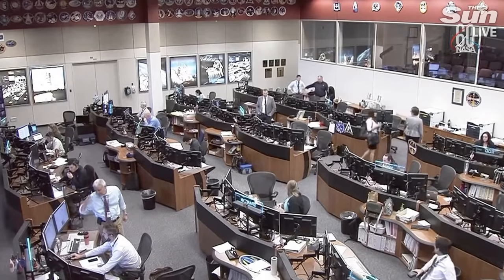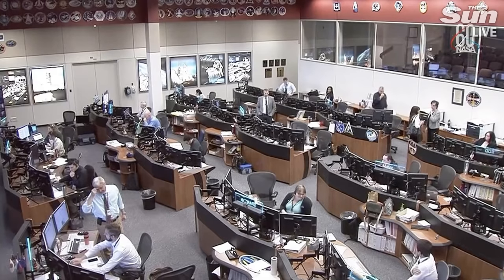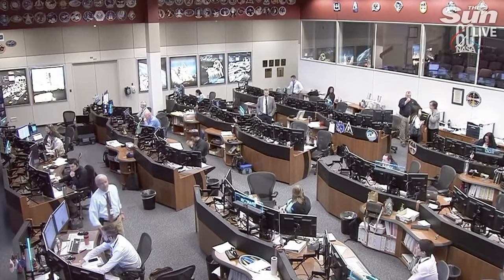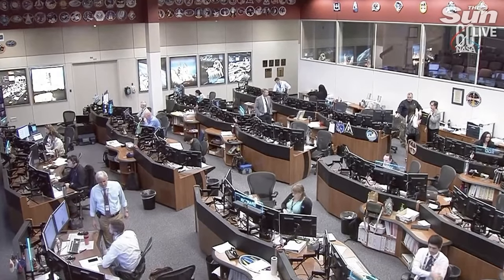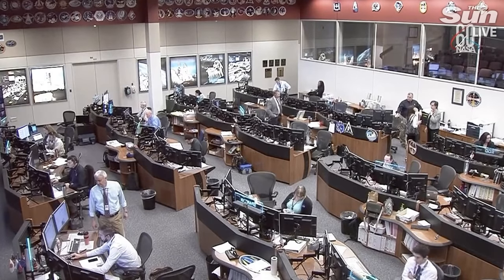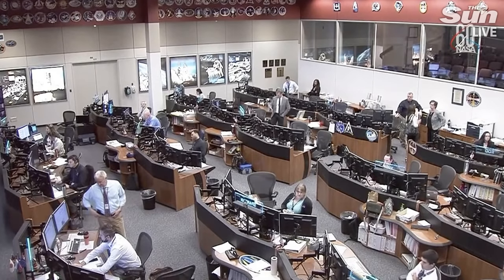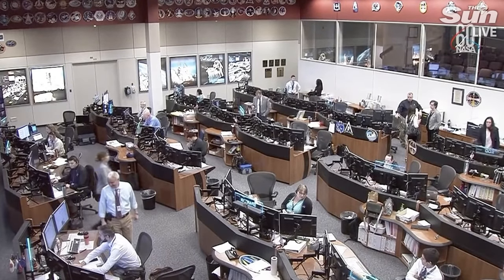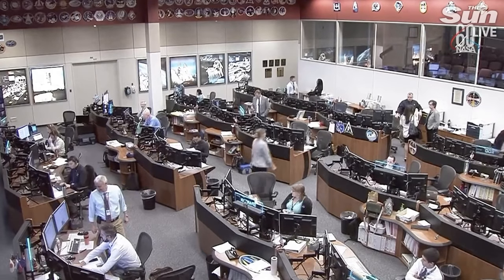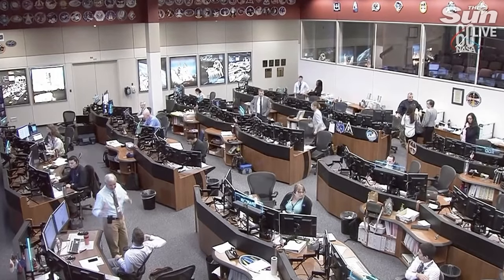The launch of the Soyuz MS-10 took place as planned at 3:40 a.m. Central Time this morning, but shortly after launch, the flight controllers in Moscow reported that there was an issue with a booster that led to the capsule going into a ballistic descent mode. That means it comes in at a sharper angle to land than we normally land at, and that means that the crew inside experiences higher G-force loads as they go through the landing. That is a landing mode that we've seen before, however. And they were able to land east of Dzhezkazgan.